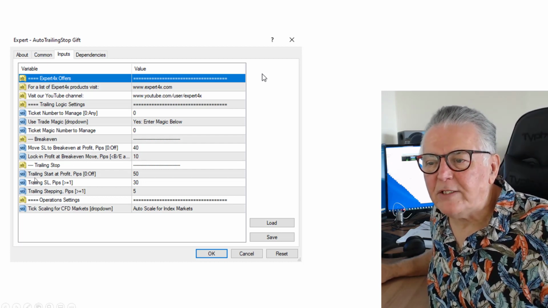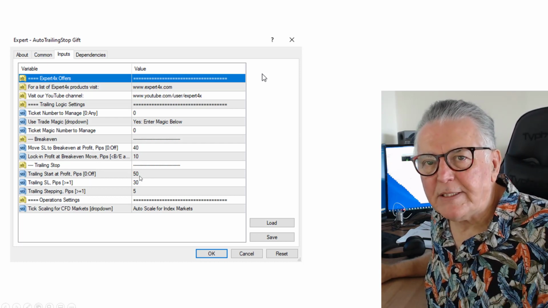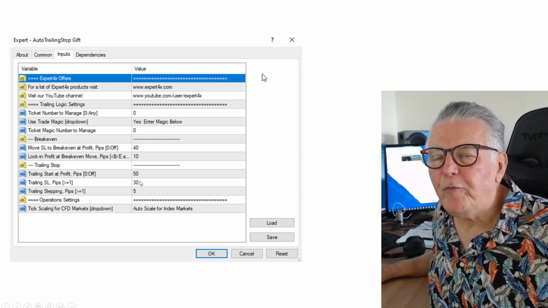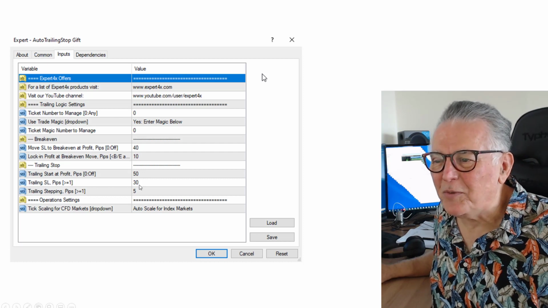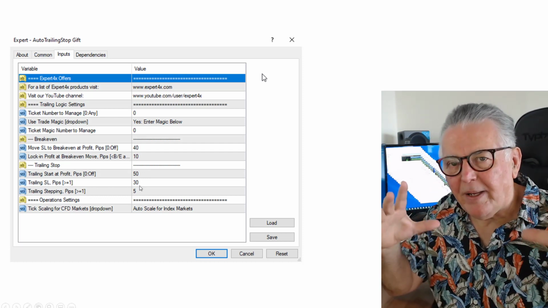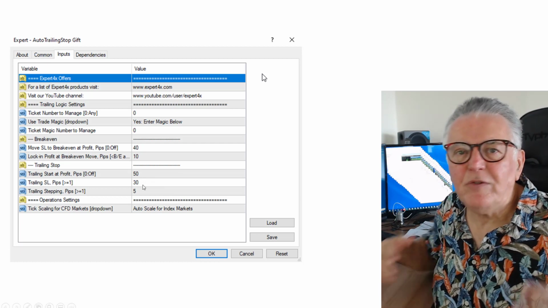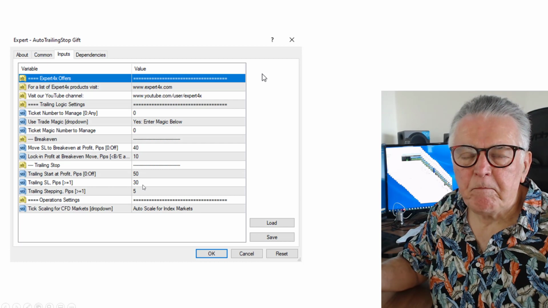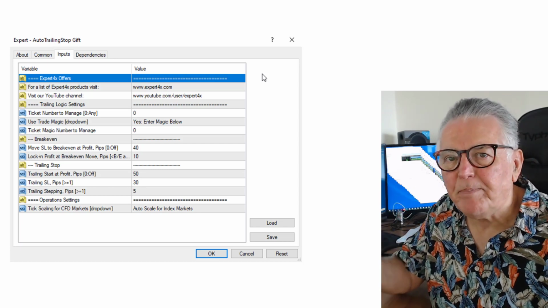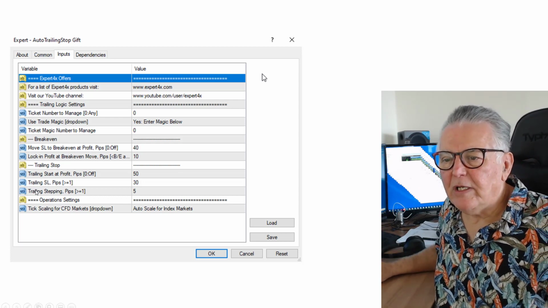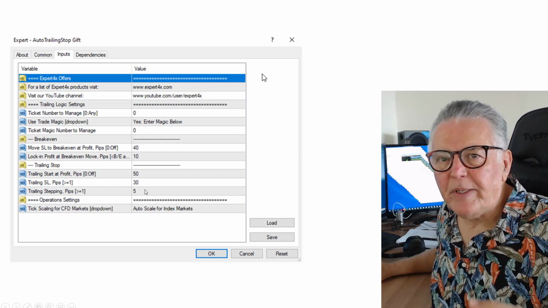And here's the proper trailing stop settings, which are pretty straightforward. Start trailing when the profits are, let's say, plus 50. Trail by 30 pips, and these are defaults. You can obviously change them to what you want. So in other words, when it's 50 and you're trailing by 30, it means you've basically locked in 20 pips straight away. Your transaction is guaranteed to be plus 20 pips, and in this case the stepping is 5, so it's going to adjust the trailing stop every 5 pips.